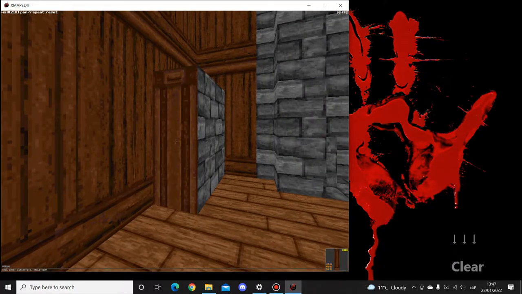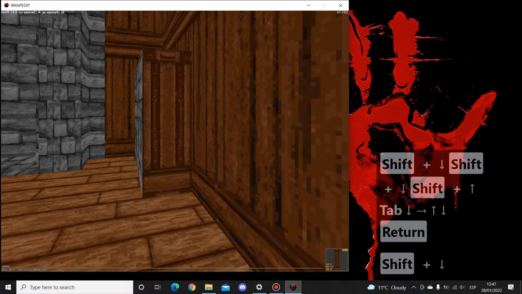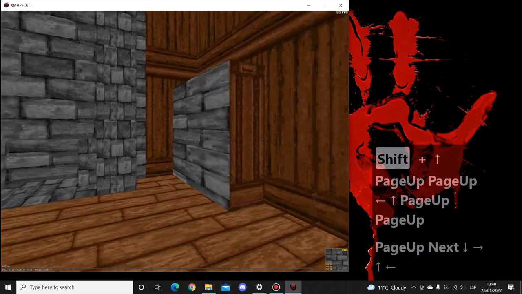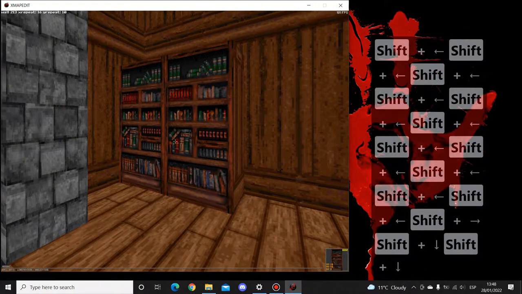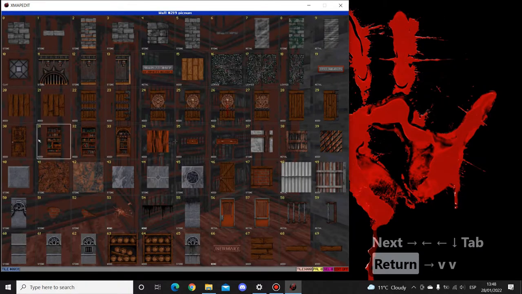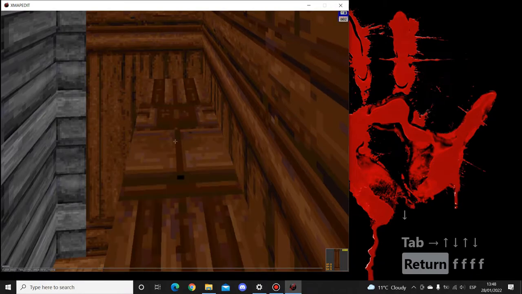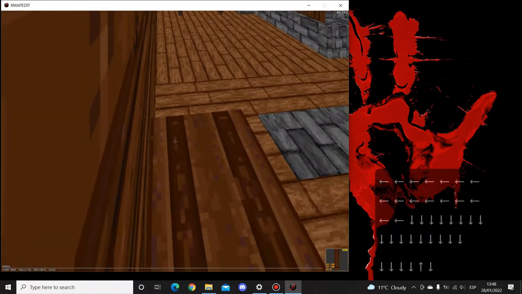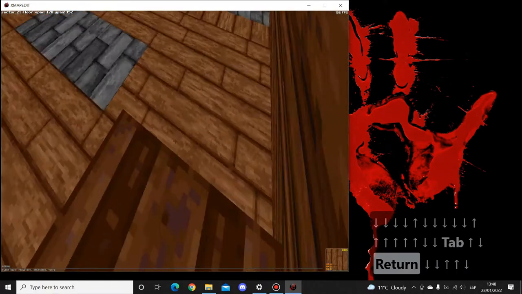This one. Left shift and numerical pad 2. Yeah. Now this one should fit really good. Yeah, it does. And very nice. So I'm using again numerical pad 4 and 2. There we go. Very nice.